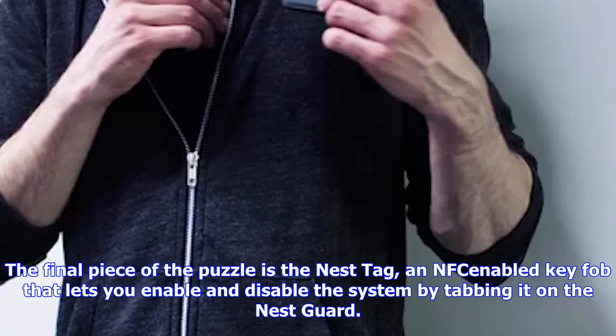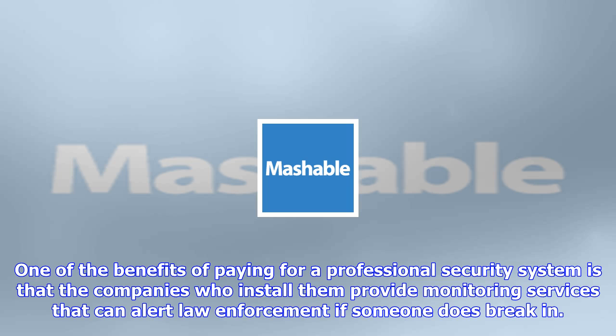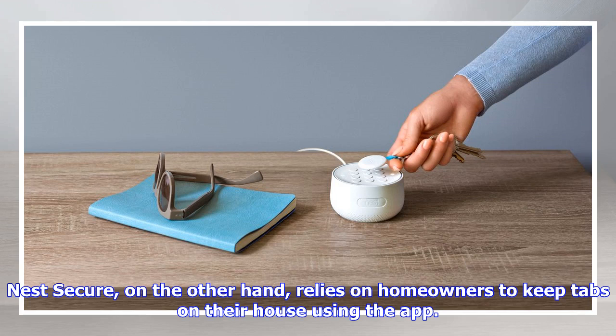The company also showed off 2 new products meant to be used outside the home: the Nest Hello doorbell and a Nest Cam IQ outdoor security camera. Much like other smart doorbells, Nest Hello is a Wi-Fi connected doorbell with a built-in camera and speaker. The doorbell has the same face detection tech as Nest security cameras, so it can alert you if people at the door are friends you know or strangers. You can also record quick responses that allow the doorbell to playback pre-recorded messages like "leave the package at the door." The Nest Hello is shipping in the first quarter of 2018, but the company didn't reveal a price yet.